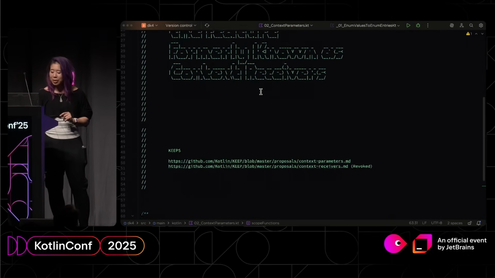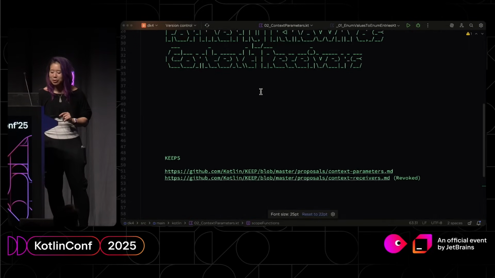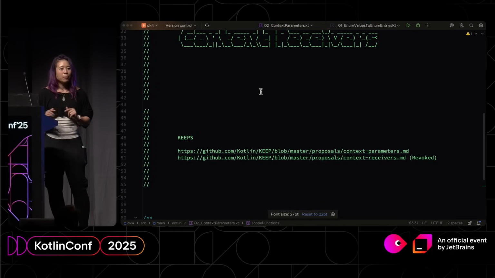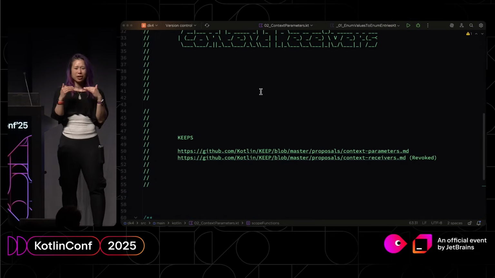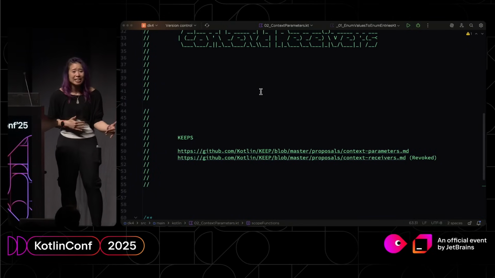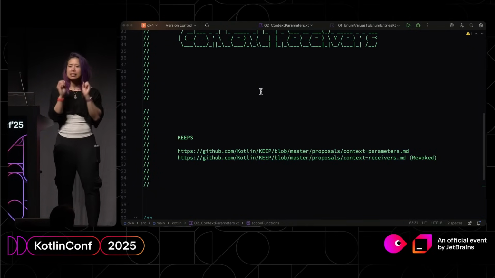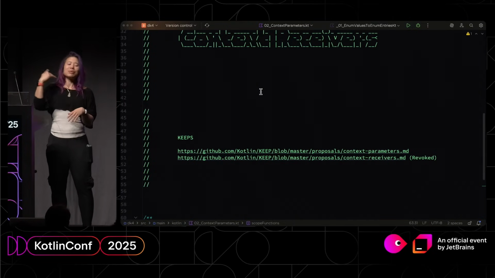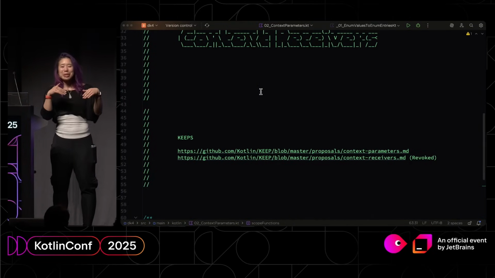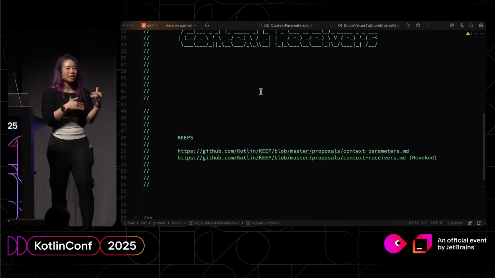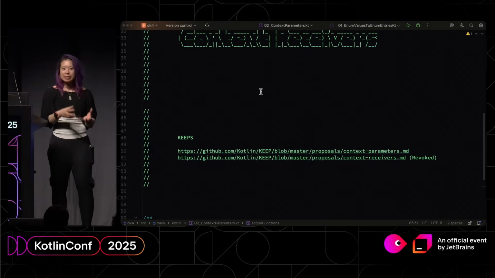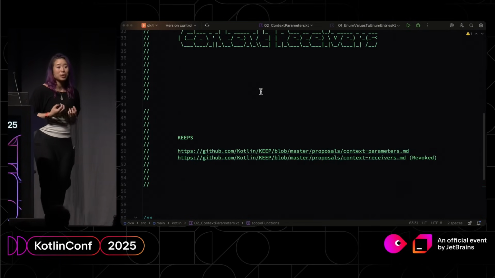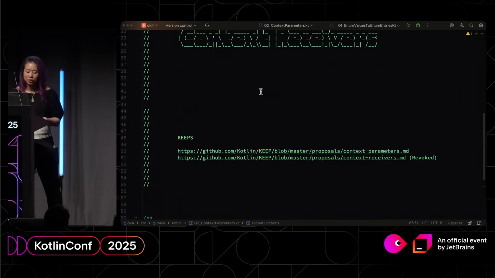They're actually pretty meaty. When I first opened these, they were a little scary. But I would really encourage you to read them, because there are a lot of wonderful discussions of the different designs of syntax that the team went through. Very concise, but if I'm not understanding it, it's a me problem. There are a lot of wonderful explanations about why the decisions were made. There were even coding style recommendations in this one. So I really recommend you read them if you're curious about these new features.